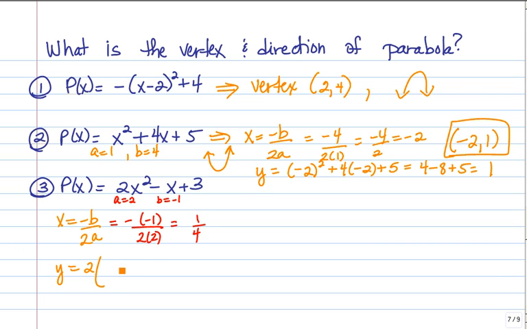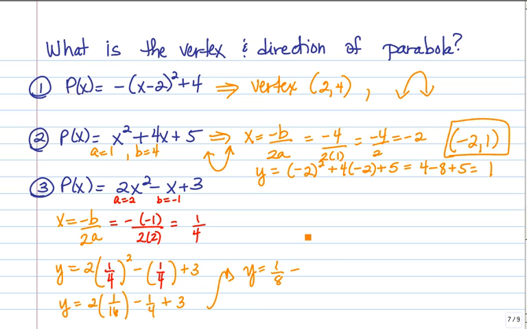So then we find y to be 2 times 1/4 squared minus 1/4 plus 3. So this is y is equal to 2 times 1/4 squared would be 1 over 16 minus 1/4 plus 3. Kind of ugly when you have fractions, but just plug it into the calculator if you need to. 2 times 1/16 would be 1/8. Minus 1/4, just kind of keep in mind we would have to get a common denominator. 1/4 is really 2 over 8. And 3 is the same thing as, what, 24 over 8? So really we find what? 1/8 minus 2/8 is negative 1/8, plus 24/8 would be 23/8. So the vertex point would be 1/4, 23/8. Now what about opening? Yeah, a is positive, so it's going to open up.